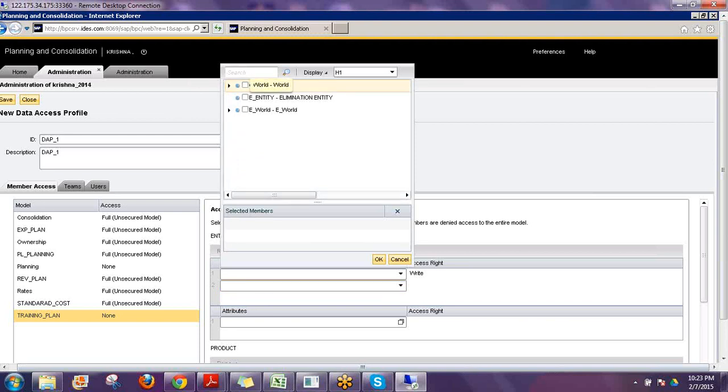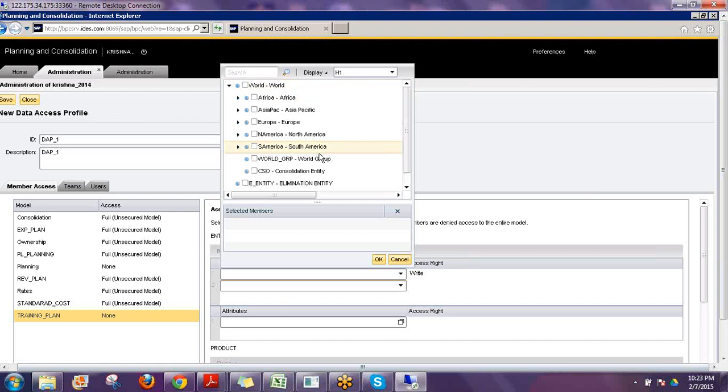Now, when we are selecting, we always suggest as a consultant to provide access at the node level. Why we suggest this is, if we keep on creating access at individual member level, if suppose any new member has been added to that particular node, then you have to go and change the entire security model, and you have to add that particular member in all those data access profiles you have created.